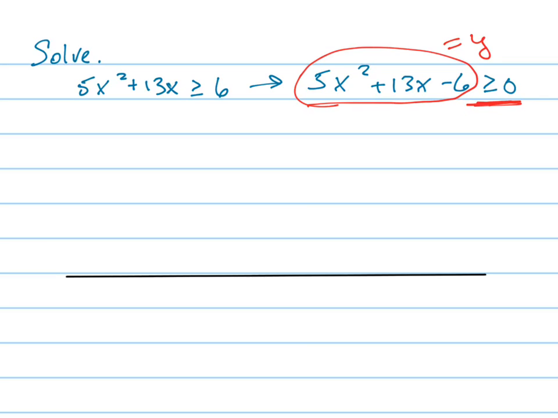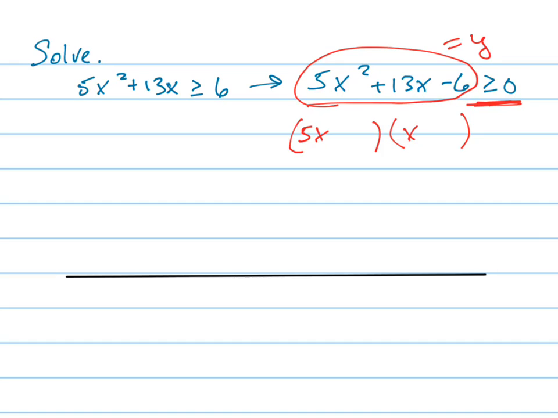So if I did that, I'd have to find out where it equals 0. So that means I have to factor it. So this has to be 5x and x, and one of them, let's see if this is even going to factor. Yep, if I put it, let's see, 2 times 5, will that work? I'm trying to think of how I can factor this by guessing and checking.